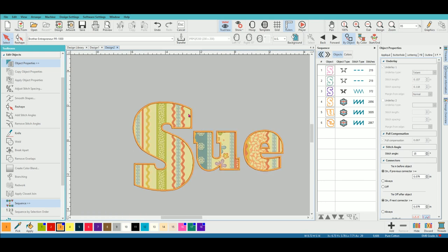Now, another cool thing is, if you want to print this out, you can print it out with the pretty fabric so you really get an idea of what your applique is going to look like. Personally, I think having the fabric is awesome. I really, really enjoy it.